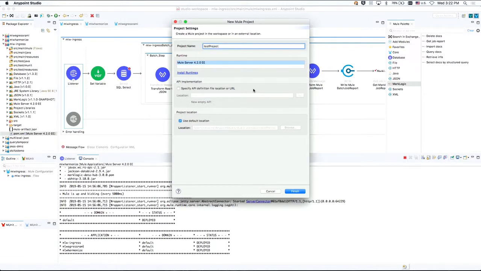So there are a lot of customers who are probably using previous versions of runtime. So there could be use cases where there are multiple runtimes running, and you would choose what runtime you want to use. So 4.2.0 being the latest, the greatest, we'll use it. And Studio comes with its own inbuilt runtime itself. So whatever applications you're developing within this UI, you're running in your own local machine.